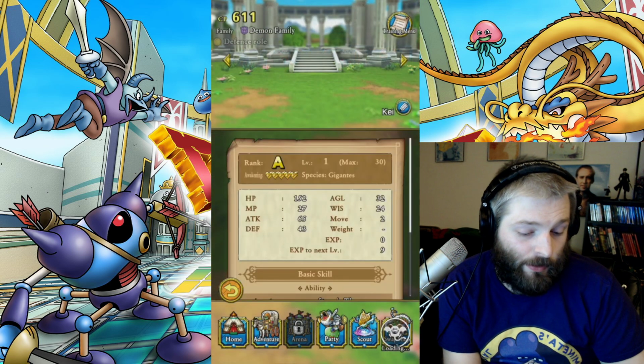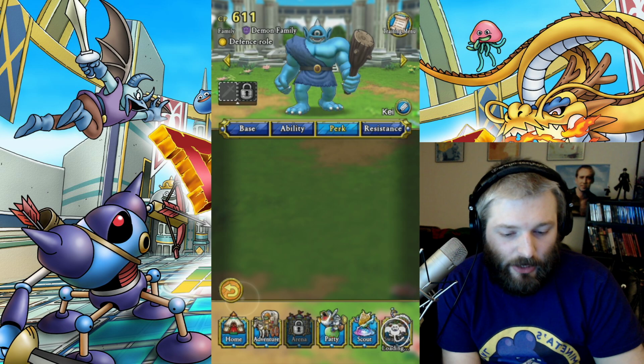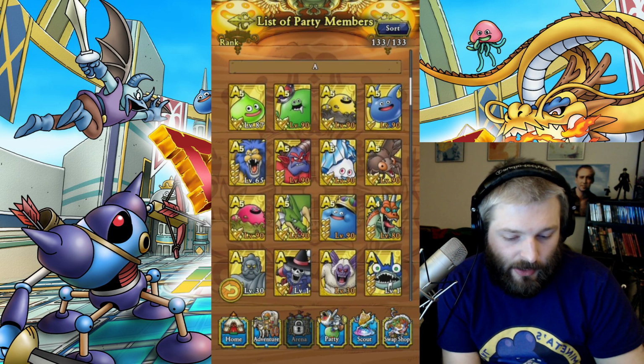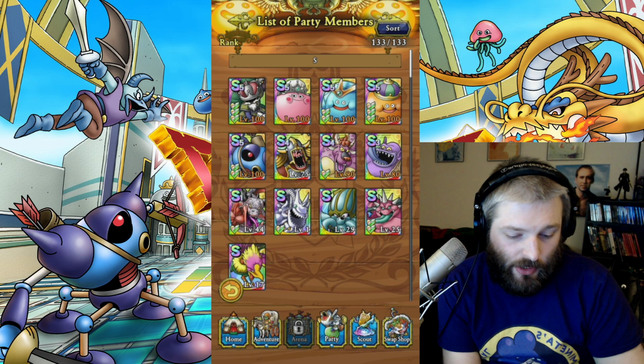Gigantos, I bet, has physical potency, right? Lowers enemy defense 10%. That's still not very good. You don't really want that. You really want something that increases your physical potency. I'm not seeing anything here that's calling out to me, so I'm not really sure what leadership abilities would be good here.